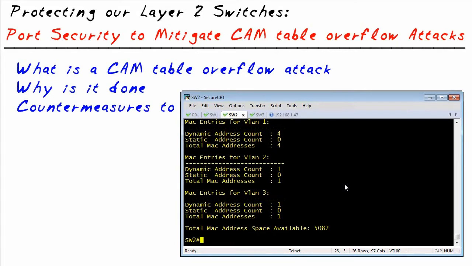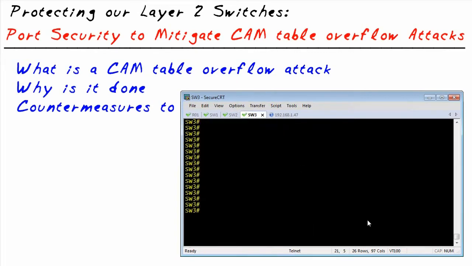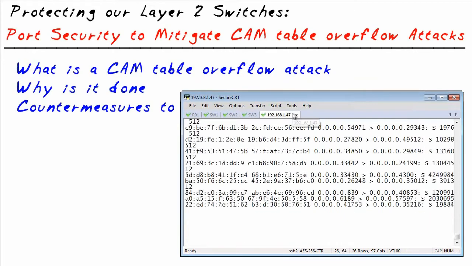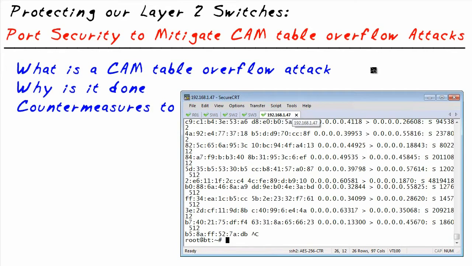Either way is going to be hurting. Here's the MAC address table count for switch 2, and it says, well, I'm maxed. I've got 5,083 that I've learned on VLAN 3, and it's done. Then we can go to switch 3 as well, and he can do 5,084 on VLAN 3, and he's done. So right now, any new devices that come on the network, anybody who's sending frames, the switch is going to say, I have no idea where you live because of all these new MAC addresses that I'm sorting through. It's going to be sent to everyone. Now we're a candidate for an eavesdropping attack. Let me stop the actual attack from happening, and let me walk you through how we can protect against it.